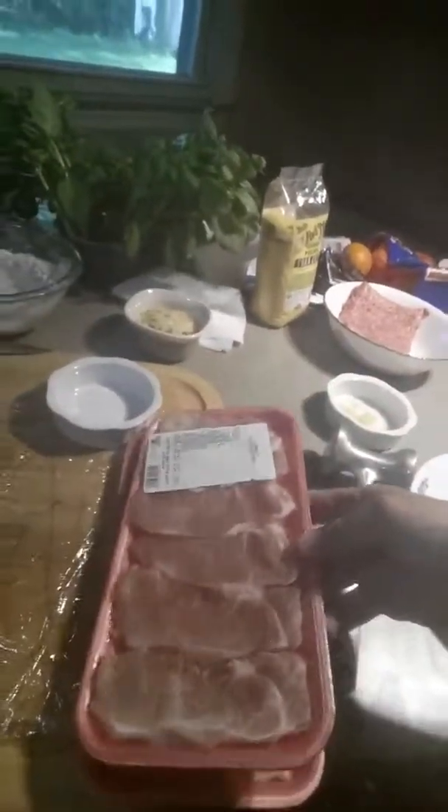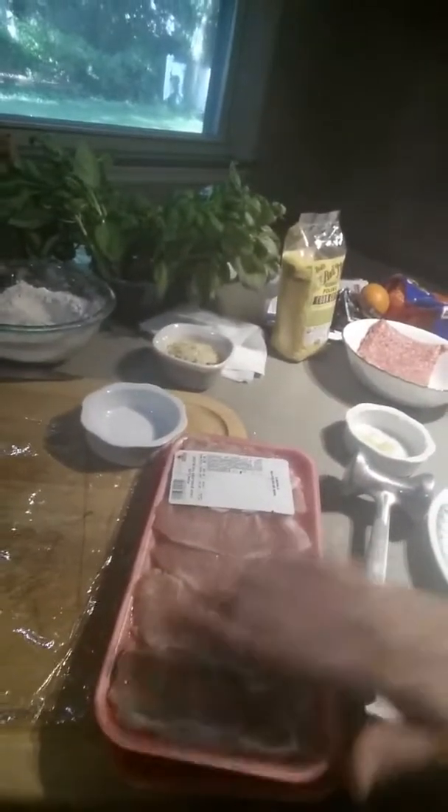A little bit of monkey bread just because. We got our pork loins here — I'm going to show you how to pound those out. They're cut a little bit thin already, so we'll pound it down a little bit more just to make it work. This here is going to be for my sausage country style gravy, and the potatoes are actually getting ready to boil.